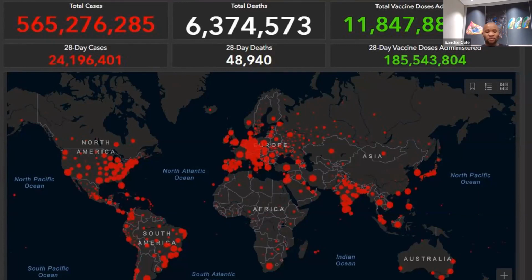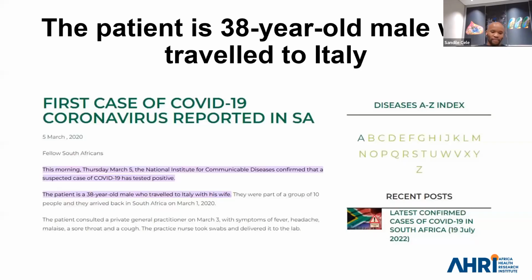So the first cases of SARS-CoV-2 were reported in China in year 2019, with the first case reported in South Africa on the 5th of March, year 2020. So a team was organized at Africa Health Research Institute to conduct SARS-CoV-2 research. The main concern for us was the high number of people living with HIV in KZN. So we hypothesized that people living with HIV would experience severe symptoms when exposed to SARS-CoV-2.